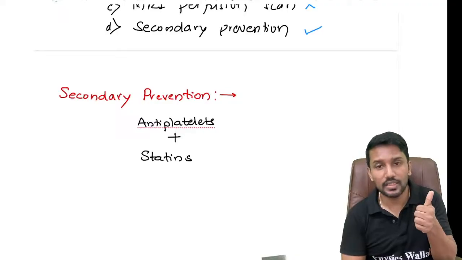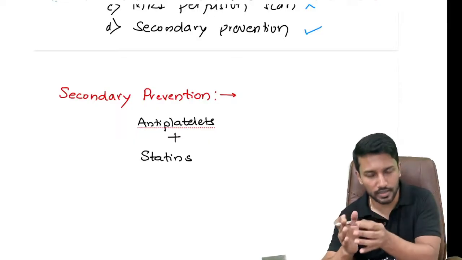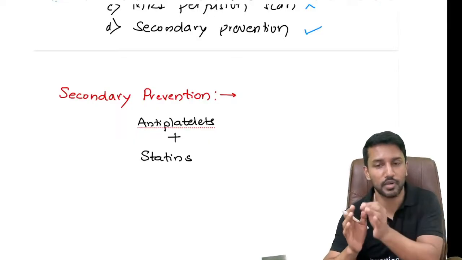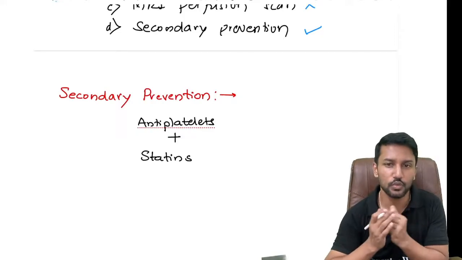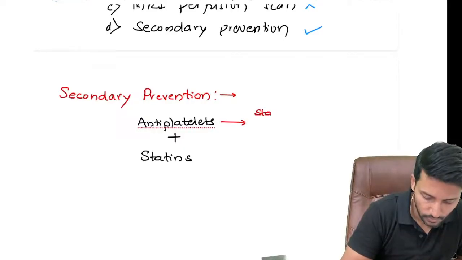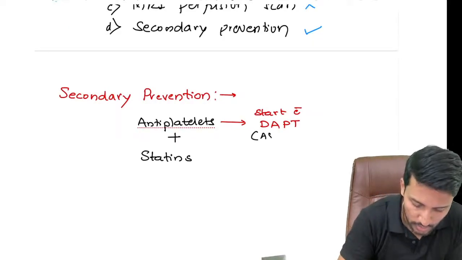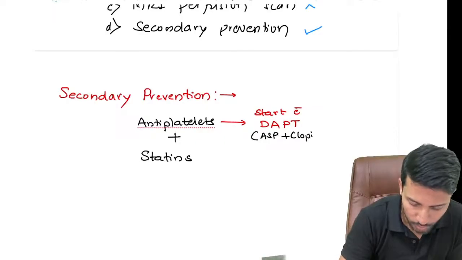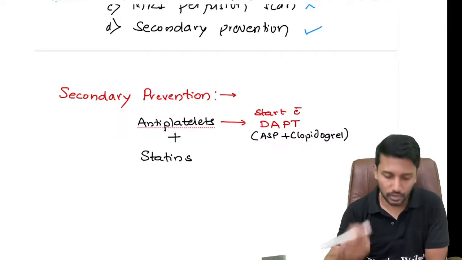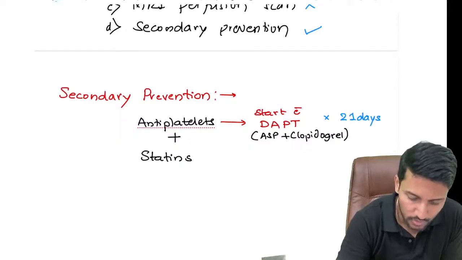Now the question is antiplatelets like aspirin, clopidogrel. तो एक ही देना है या दो देना है? So when we give only one antiplatelet, we call it as single antiplatelet therapy. When we give two, we call it as dual antiplatelet therapy. So what should we do in a patient with acute ischemic stroke? The answer is we start with dual antiplatelet therapy. 2, matlab aspirin plus clopidogrel. That is the most commonly used combination, aspirin plus clopidogrel. But studies have shown that if you extend it for a very prolonged period of time, there is a risk of bleeding. तो कितने दिन तक हम दो देंगे? For 21 days.